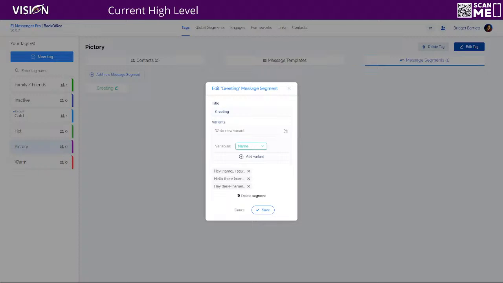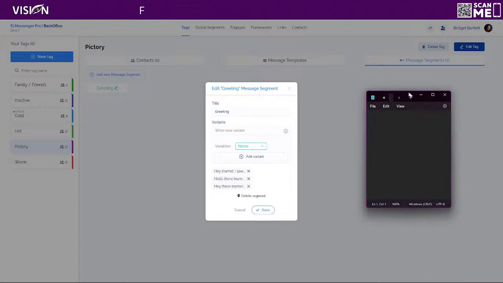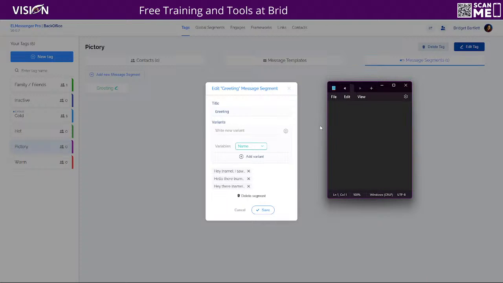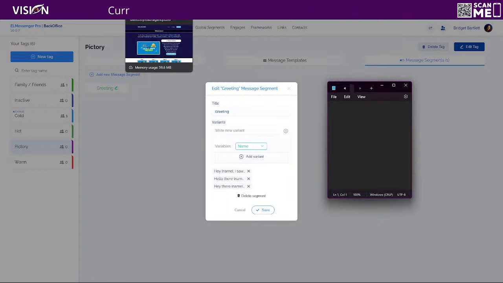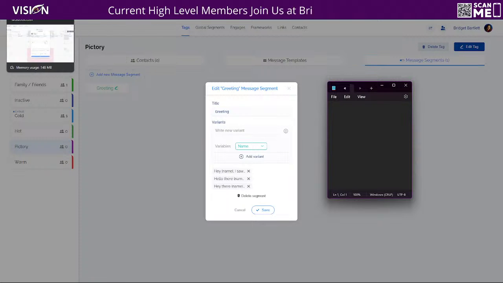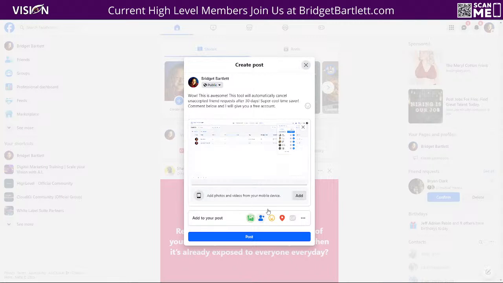All right, so I would grab my little notepad and I would copy those 3 variations, of course, without the name tag, and then I would need to paste them. So that's why it's kind of time consuming to do it that way, but that's really the way that you have to do it. And you don't want to paste the same message over and over again, especially if you have a lot of people, because Facebook will restrict you. So you need to do that.